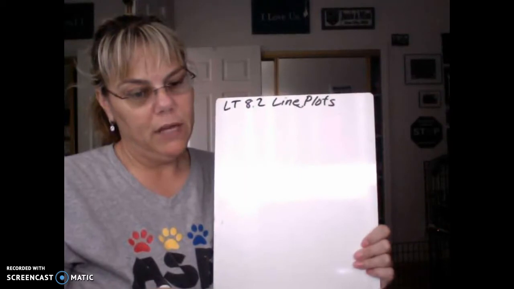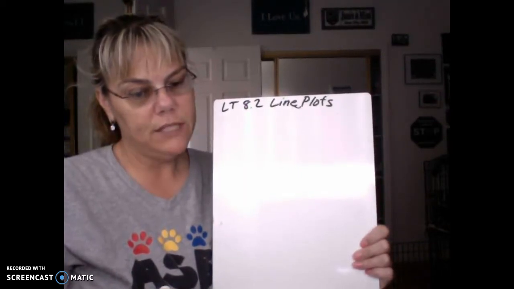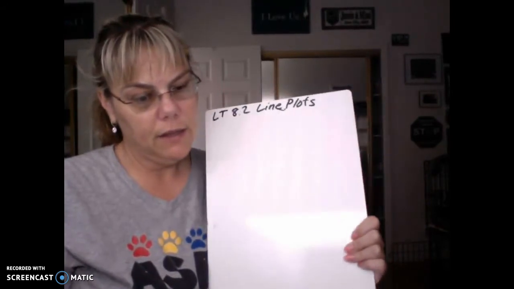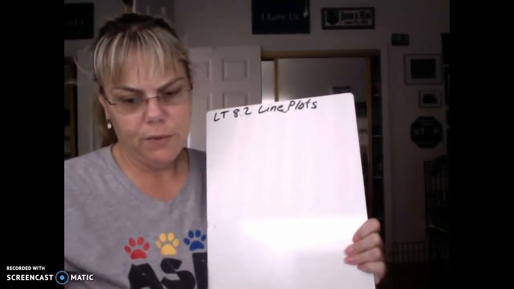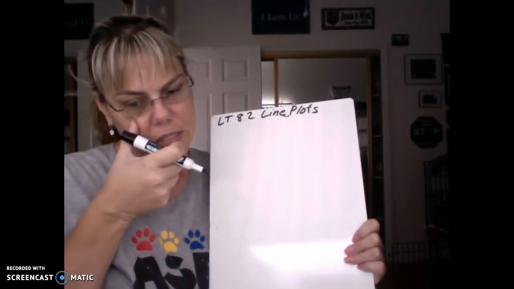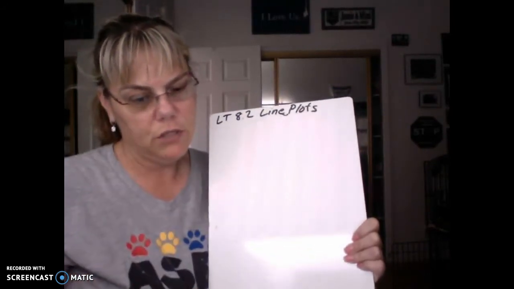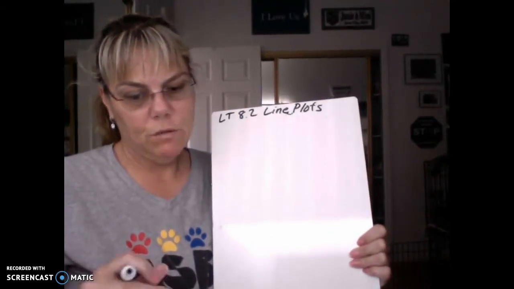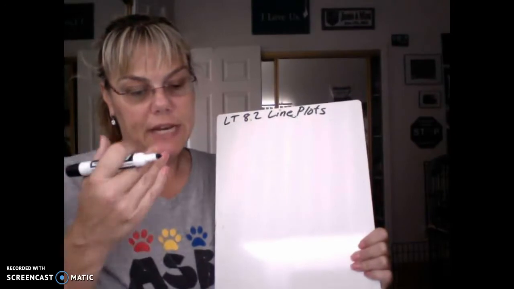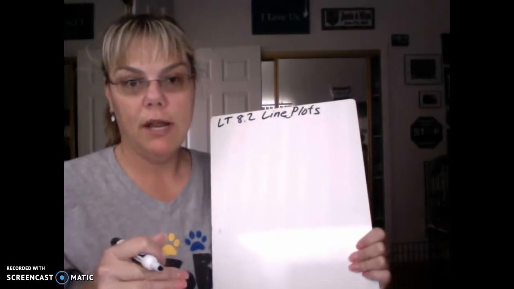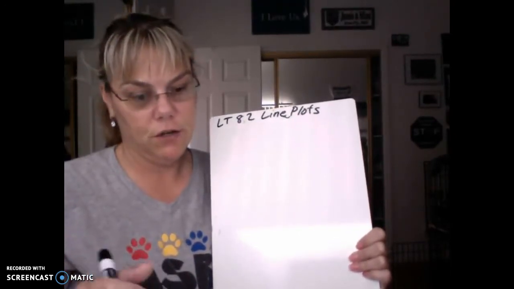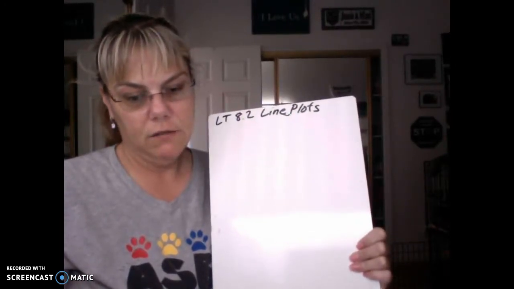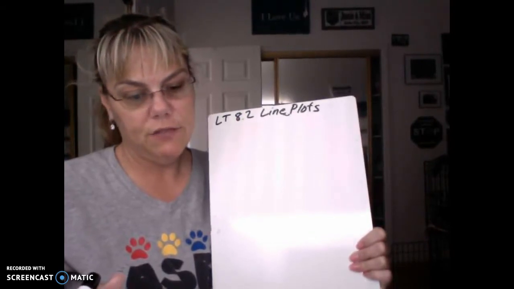You're going to make a line plot showing the prices of cowboy hats, okay? And where is our information for the, oh, that is our information for the prices of cowboy hats. I guess the line plot's already made for you. Okay, so it's already made. So now what we're doing is we're taking information from our line plot and finding our measures of center. So it says find the median and mode of the data. Okay, well, mode is really easy to find, right?